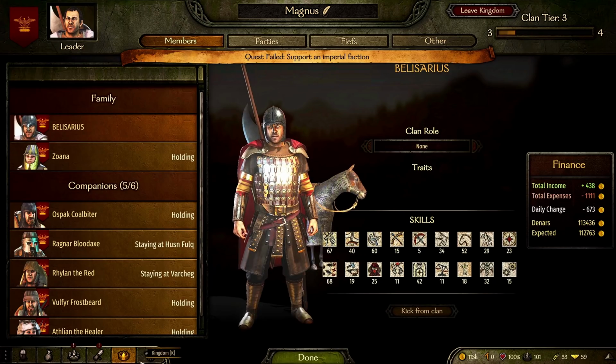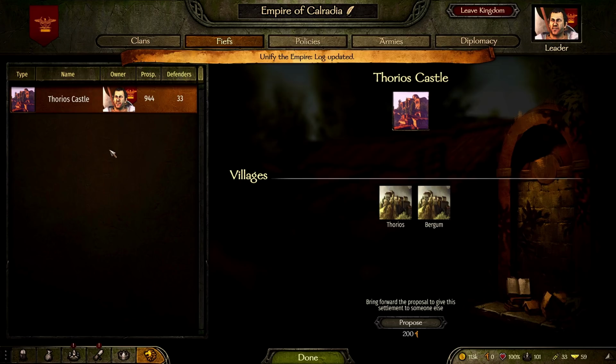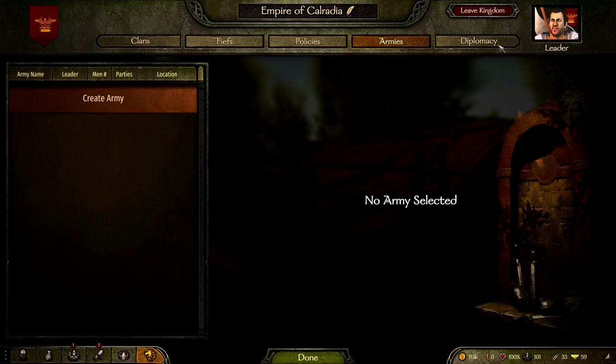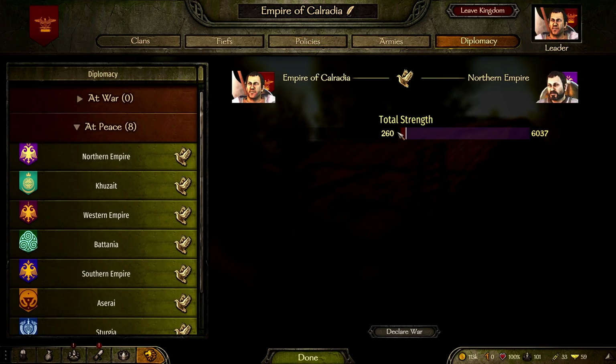You'll have the ability to go to your kingdom tab. You'll be able to try and bribe other clans to join your faction. You'll be able to pass policies. You'll be able to create armies, and so on and so on. Obviously, we're extremely weak, but that was just kind of a good idea.